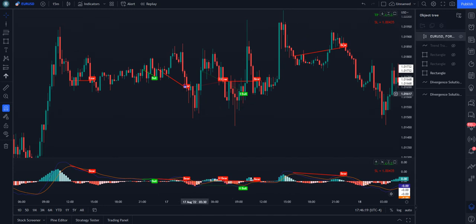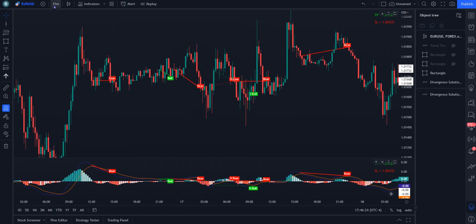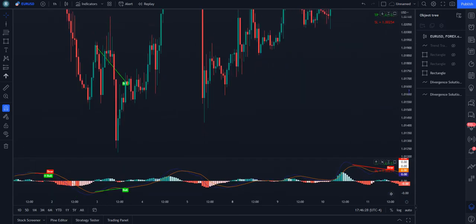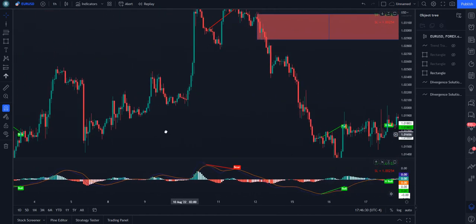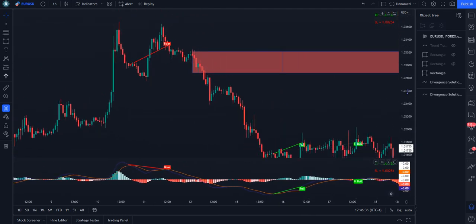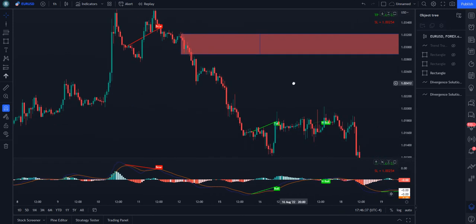Now I'm going to go over some possible trades that could have been taken on the 15-minute, but let's go up to the 1 hour first. And this is how I would personally make some notes of what divergences to use, because you can see it'll give you both along the way, but we want the highest probability divergences to play out as far as taking trades. And so we want to trade with the trend, right?